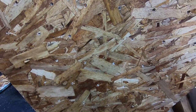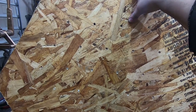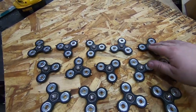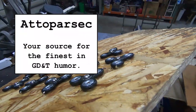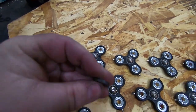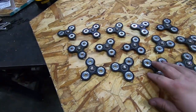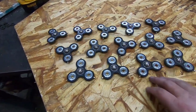I'm going to do some tests on this one to see if the holes ended up spaced well enough to work. So here's some tests in. They're spinning fine. I think this board will be usable. The holes are definitely lacking in perpendicularity. This one spinner in particular is pretty cantywampus, but luckily I got these extra thick mil-spec washers, so they stand quite a bit proud of the board, so that still works. And I think I'm just going to continue with this technique for now, because it seems to be working well enough.